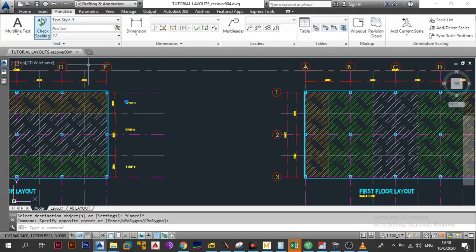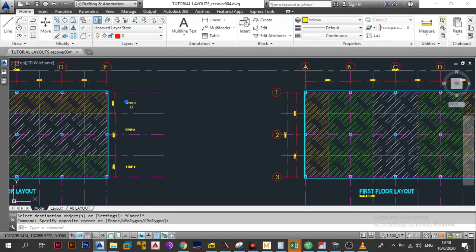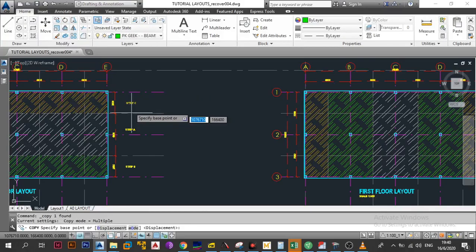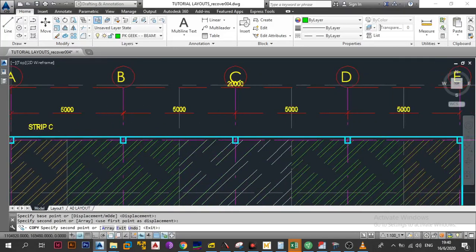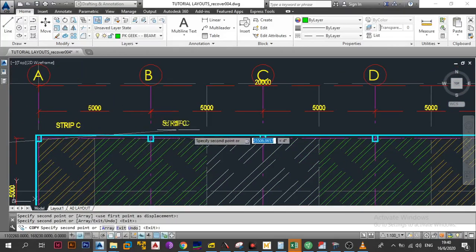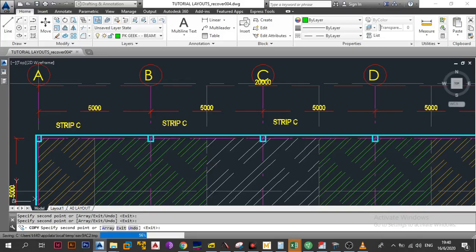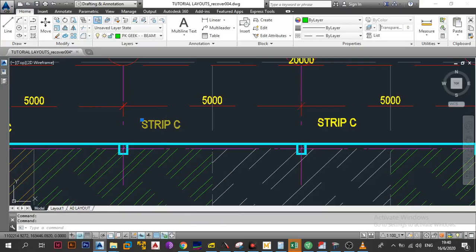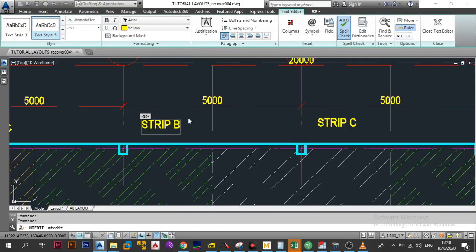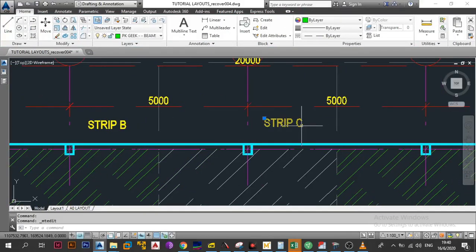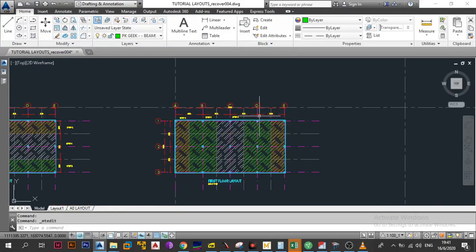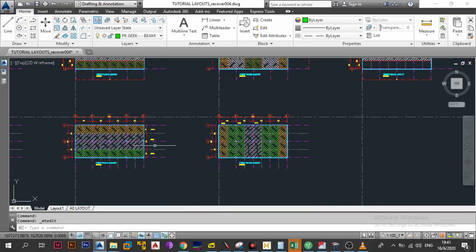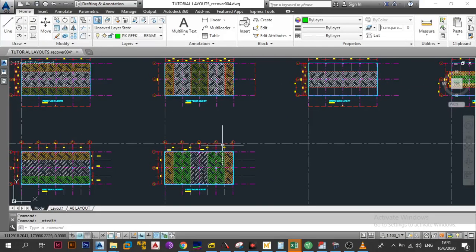So in this case, we're just going to copy this to show that you're establishing your slab strips. And yes, I am recording this fast, or should I say in a live way, so that is why we have the background music going on. So strip C, we're going to call it strip B, and we're going to call this strip A. So this is going to be the background of what we did. Once you've done this, you've established the slab strips and you're good to go.